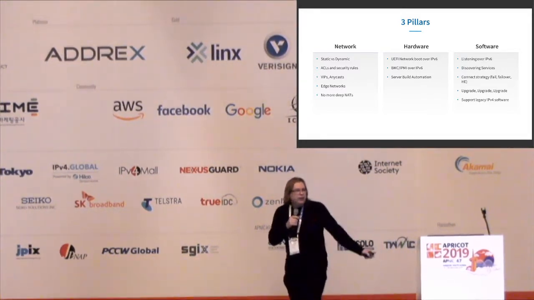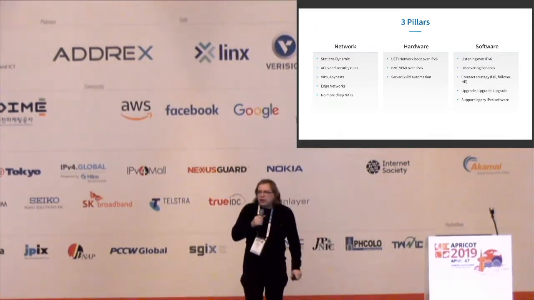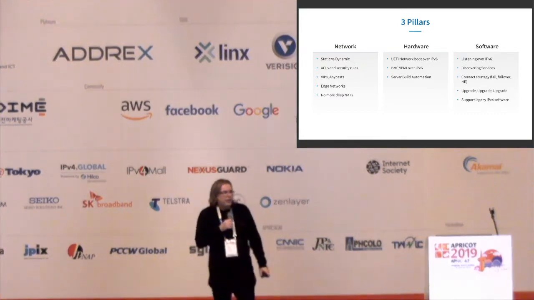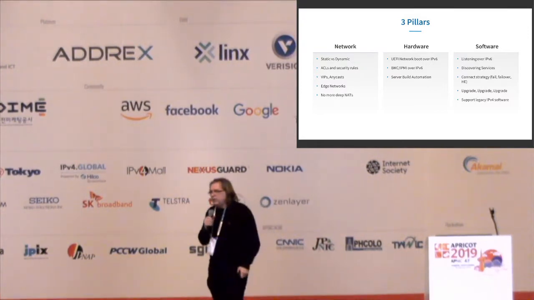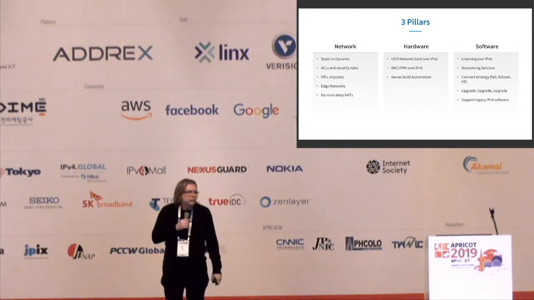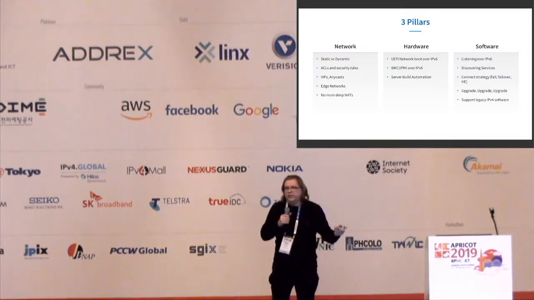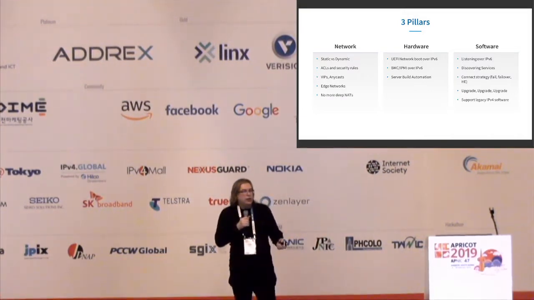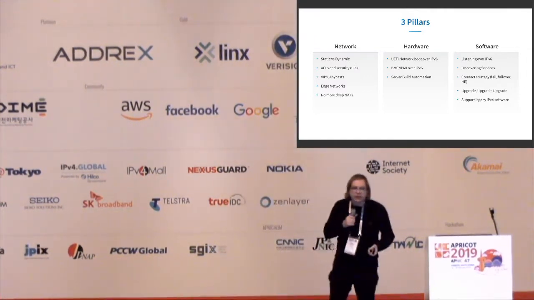Three pillars: network, hardware, software, when you want to go to IPv6. You are network engineers, so network is done. You know it well. Software engineers: try to find a course for software engineers about IPv6. Engineers think, I'm opening a socket, I send a message, it arrives on the other end, what could go wrong? So you need software engineers that understand the network, and that understand the different particularities of each software language. How do you open a socket that listens on IPv6? How do you make a connection prefer IPv6, etc.?